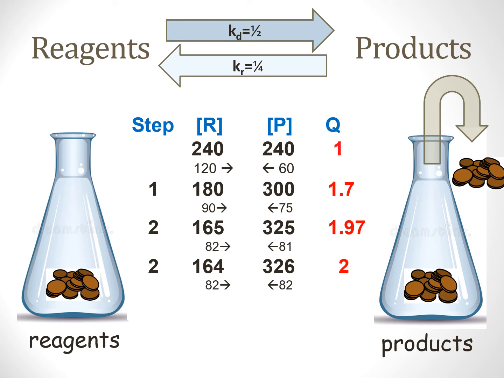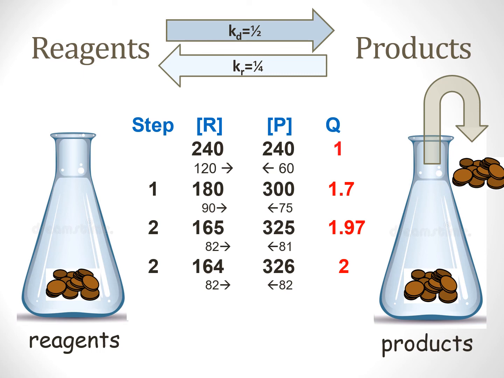Again, if my business is to make products and sell them, I have all those reagents sitting there not reacting, because I've reached the steady state and things are not moving. But if I take away all my products, all of a sudden more reagents are going to move. I'm going to have a net movement into the product side, and instead of having 240 coins sitting in the reagent flask, now I have only 164. So I managed to mobilize more of my reactant and make more of my product, let's say ammonia.